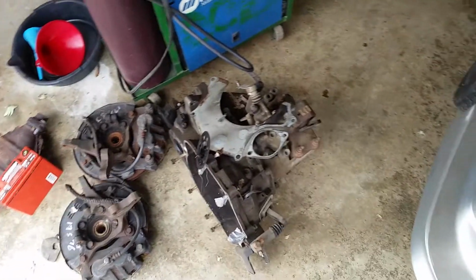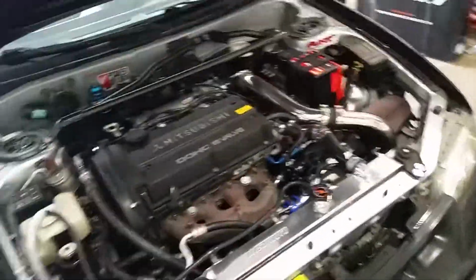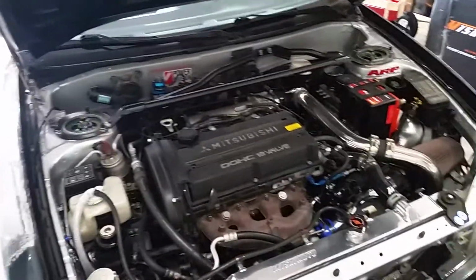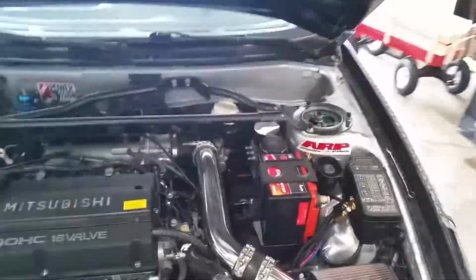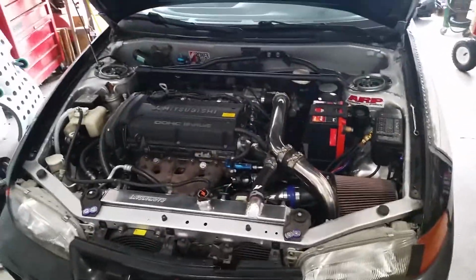My old 1.8 liter front wheel drive transmission, that's sold. So yeah, everything's coming right along. Car runs really well now. Got some bugs to iron out with the tune. I've been adjusting the fuel trims and logging, and adjusting fuel trims again and logging, just typical stuff that needs to be done.